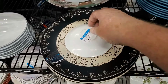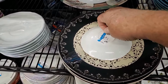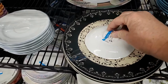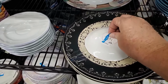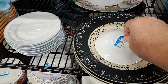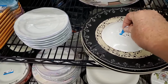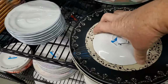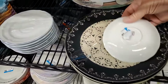My husband's fighting with this plate and we're editing and we're just now realizing that those are Mickey plates and we love Mickey. We love Disneyland, old Disneyland. And this is just heartbreaking because we're realizing there were three Mickey plates sitting right there and he's fighting with this little saucer that he didn't even pick up.